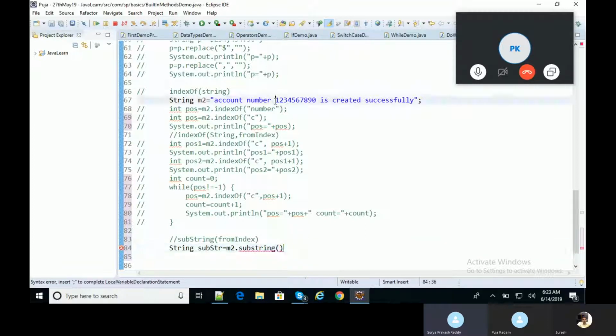This one position we have to count. Here count 7, 5, 12, two spaces, 13, 14. The position is the 15th, but the index is 15 minus 1, that is 14.